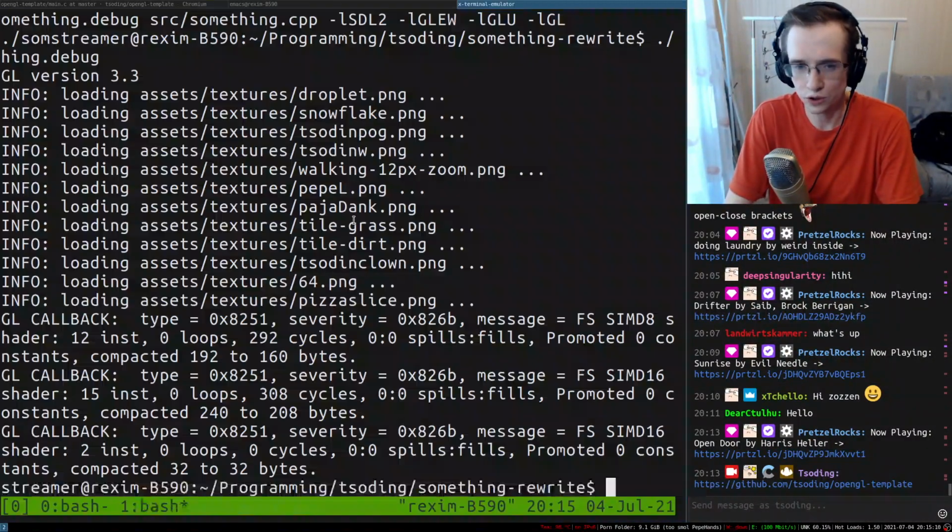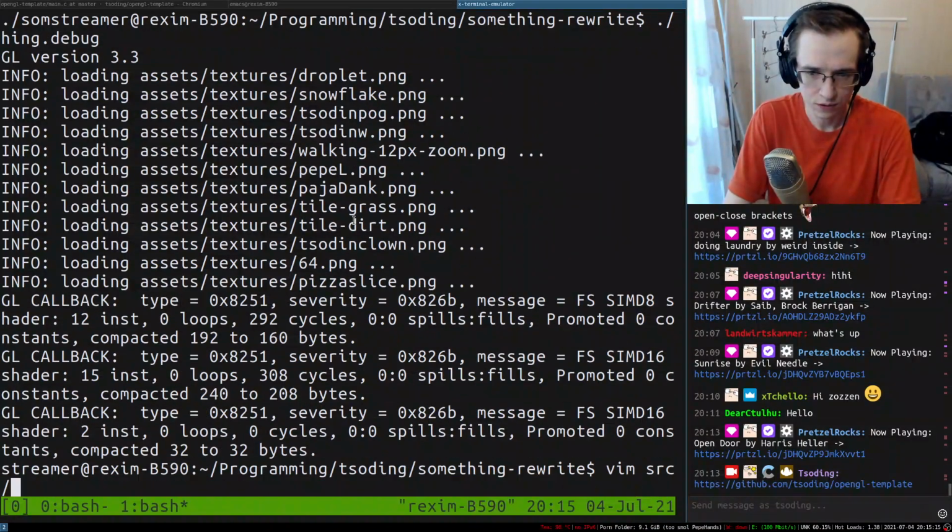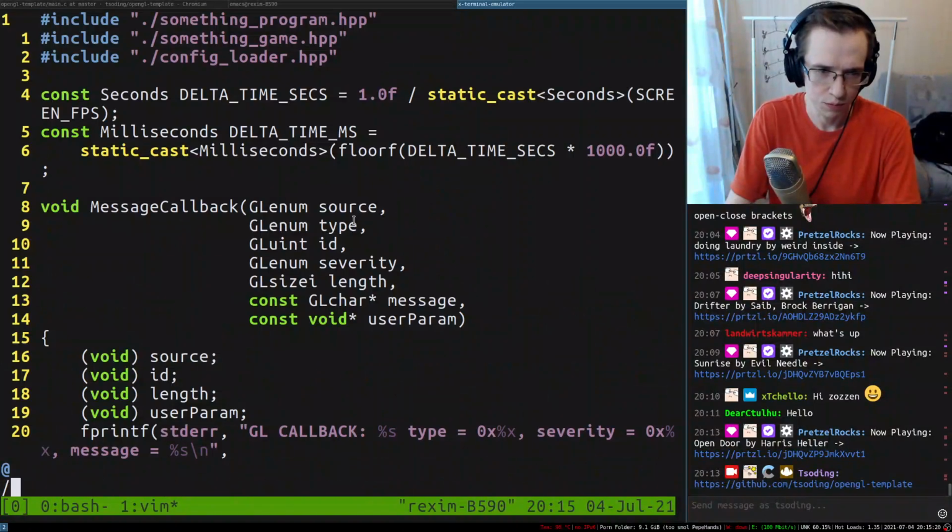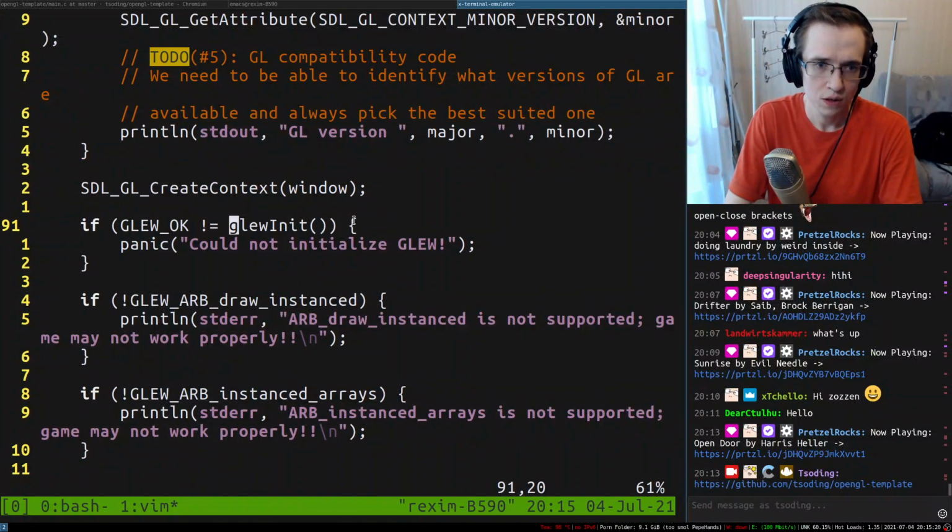Yeah, so everything is initialized correctly. And if I even take a look at this kind of stuff, it's gonna be main.cpp, glue init. There's something small, yet again, that I'm missing.